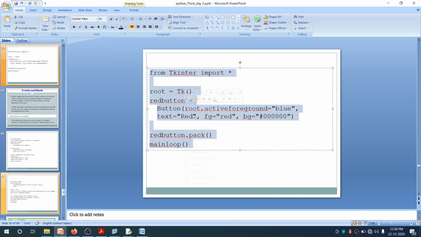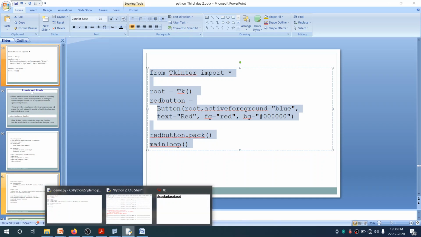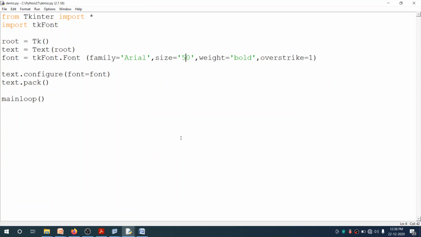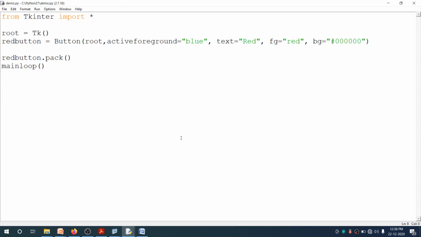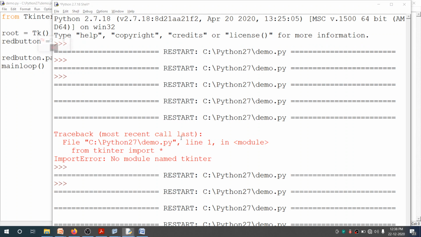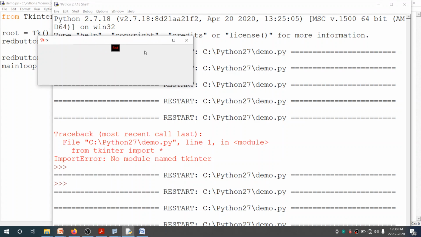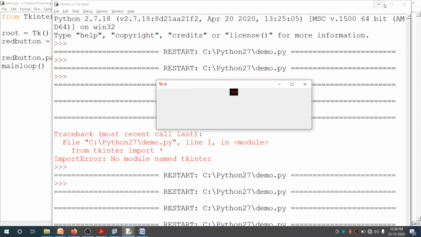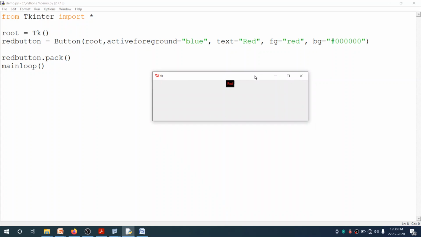Copy this. Okay, let me execute this. You can see this is our button, and it has a black background color because we have applied the background color BG as the hexadecimal value 000, which represents black.